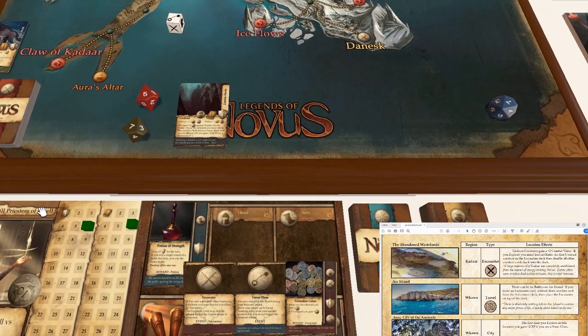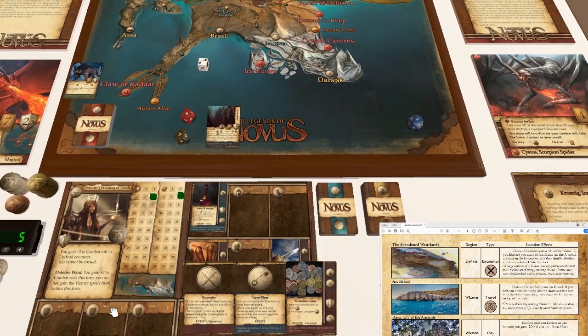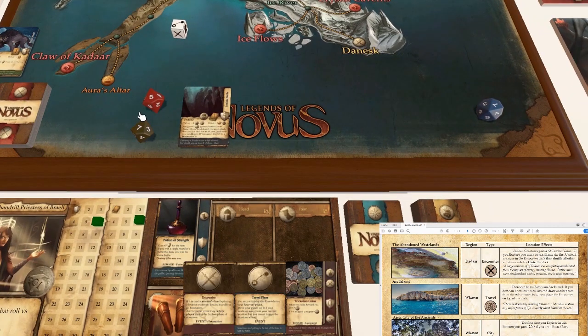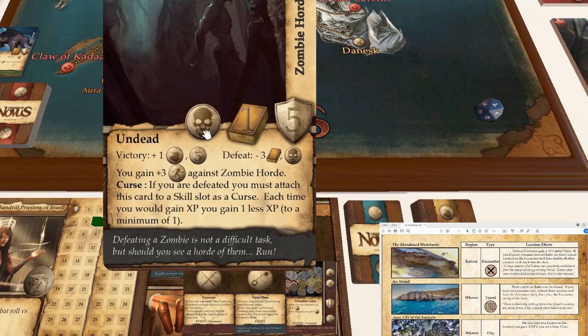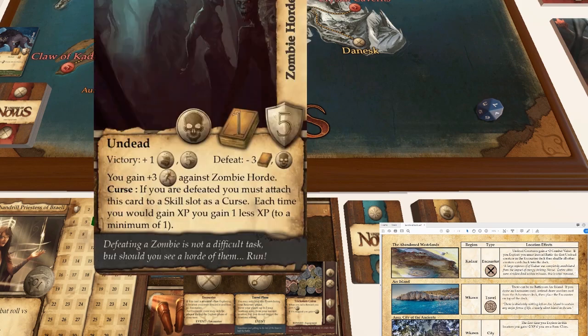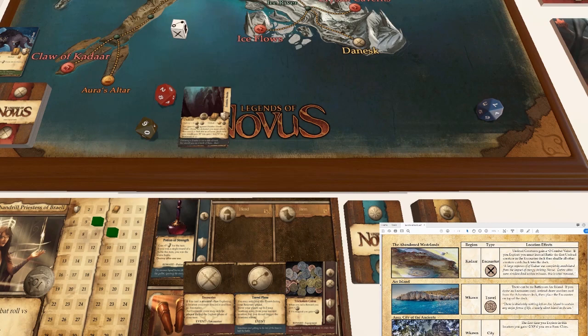So if I did lose to the zombie horde, then I would get cursed, and if I got cursed, that's a permanent effect in the game that would go on the skill portion of my character sheet. But let's hope that doesn't happen. So I'm going to have a +2 to this result. So the zombie has 2, I have 6 plus 2 is 8. So I've defeated the zombie horde.